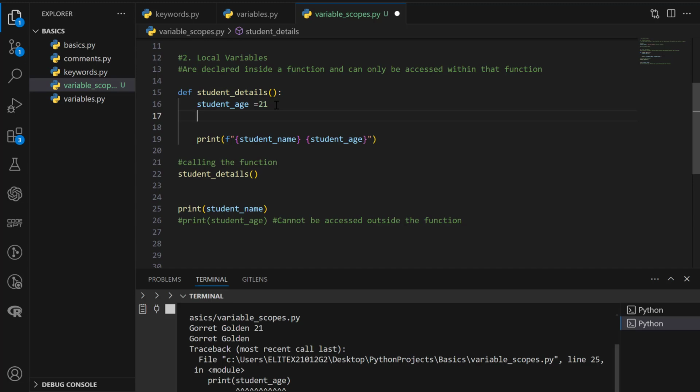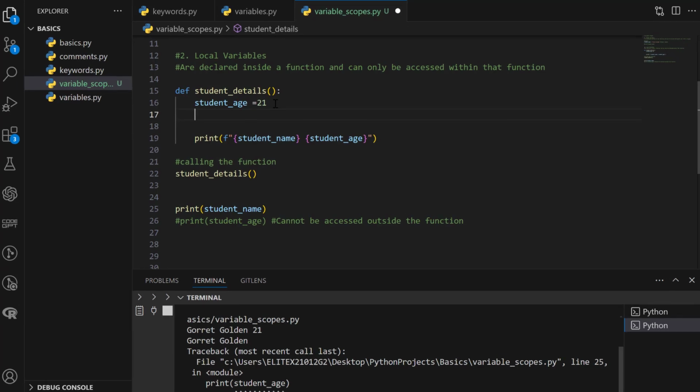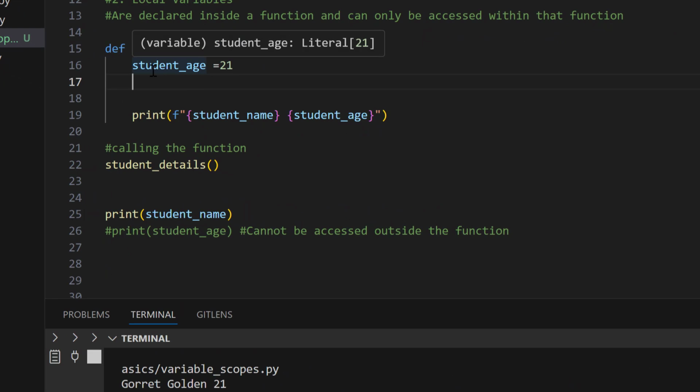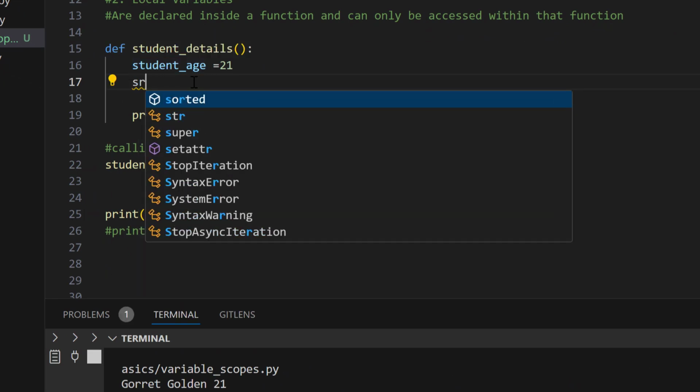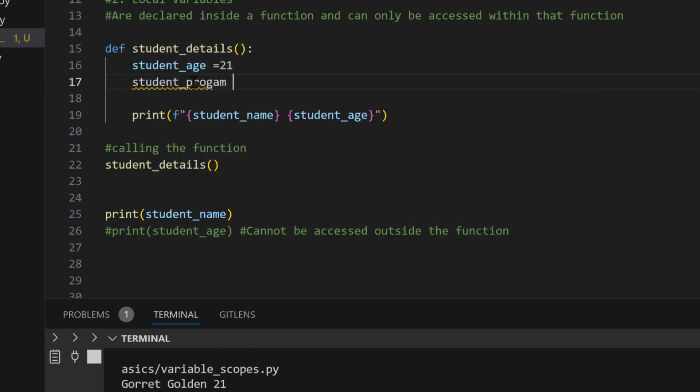For example, if you had more than one local variable within the function, like maybe the student program, and then the student program is going to be assigned to computer science, for example.